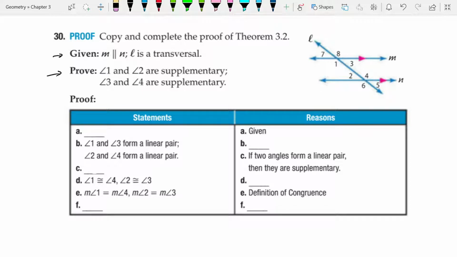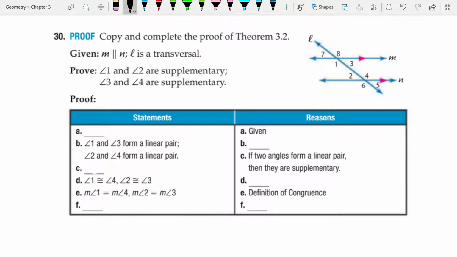Given M and N are parallel to each other, that's what the double bars mean. So M and N are parallel. Okay, I could see that from the red marks there. That's good. L is a transversal. Okay, yep, that's a line that cuts both those parallel lines. That seems like that's all in the picture. And everything else, the 1, 2, 3, 4, 5, 6, 7, 8, all of that stuff looks like it's just labeling, so I can refer to all of these things a lot easier than having to give each one of them a 3-point name.